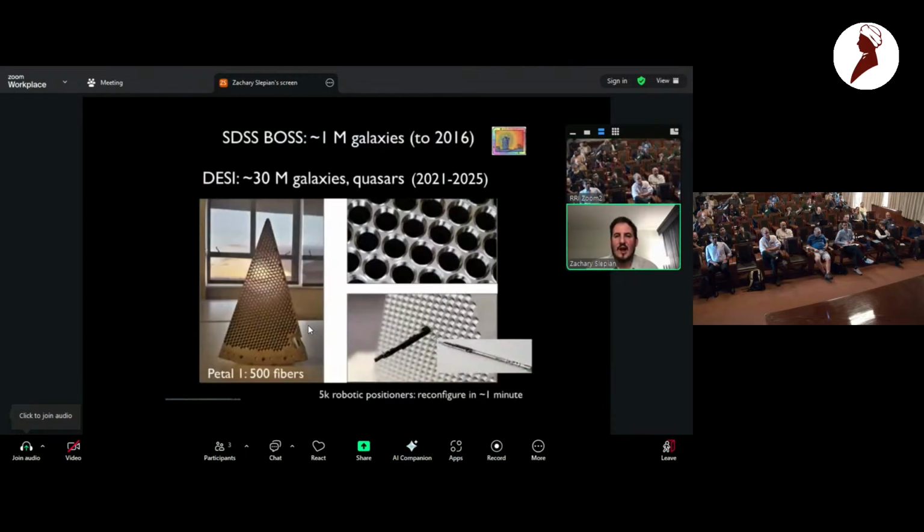It's a really incredible instrument. It has 5,000 fiber positioner robots that are able to reconfigure the entire plate in 1 minute. And so it can get as many as 150,000 galaxy spectra every night. I've actually observed for DESI, and we got 150,000 in one night. So it is, by some measure, 90 times more efficient than BOSS. BOSS took about 15 years to get 1 million galaxies. DESI will take 5 years to get 30 times as many galaxies. So DESI year 1 is already done, has been on disk for a few years now, and that's what I'm going to tell you about the results from.